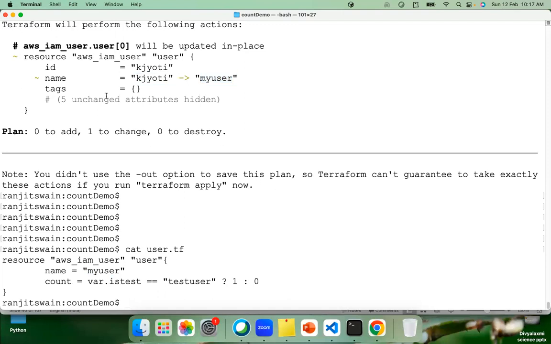Now, if I just do the terraform apply, what will happen? It will just override Kjyoti and create my user. Let's do this quickly, and then we'll do the demo for the if condition. Terraform apply.